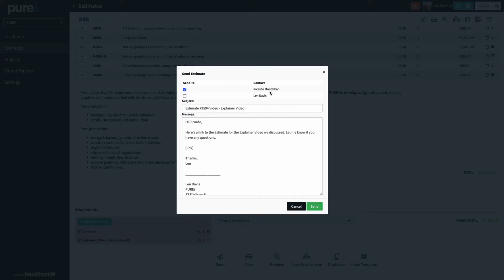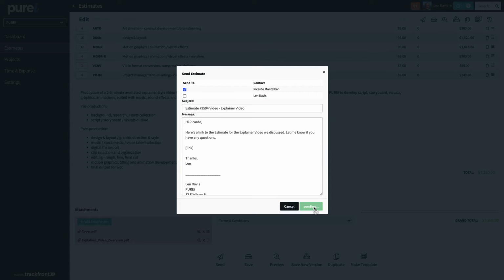I'm going to just send this to the client here in this particular instance, but if there are multiple people who are copied on the estimate, you'll see all of their names up here and you can attach it to them as well. There's some default language in here which is pre-populated and ready to go with their name and some basic form fields that are already set up in here ready to send. And unless you want to make some changes or you can make an adjustment to that language, you can go in here and edit it if you want.